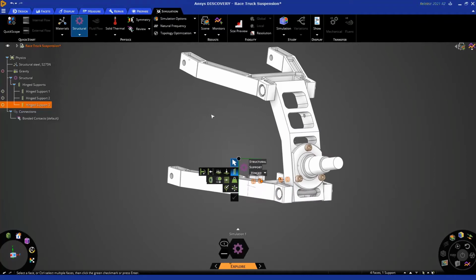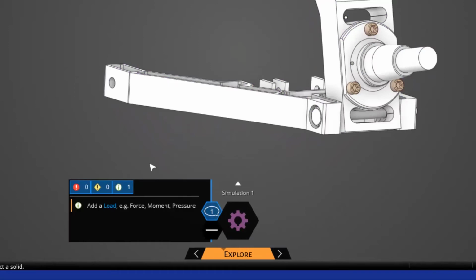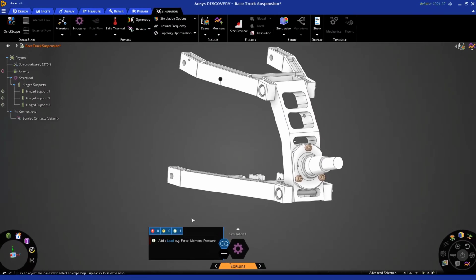So now that our bodies are officially fully constrained here, let's go ahead and apply our load to this application. As you can see down here next to our simulation information display, we have a message showing. This is just an informational message to the user that they need to apply some type of loading condition to this application. Technically, a fully supported system like this is a valid simulation, but it doesn't provide any useful results as there would be no deformation, no stress, or any load within this part.